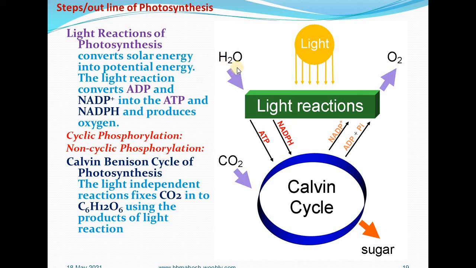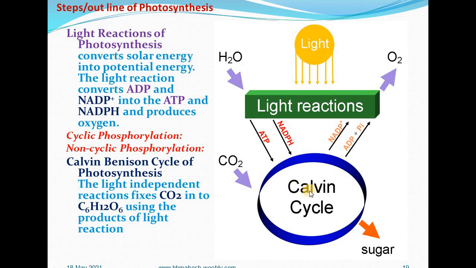So what happens, the hydrogen extracted here binds to NADP and NADPH is synthesized in case of light reaction. At the same time oxygen evolves. At the same time, using light energy, ADP and inorganic phosphate will be fixed together for the synthesis of ATP, adenosine triphosphate, that is nothing but the energy currency of the cell. So in light reaction, ATP and NADPH are synthesized, water is utilized, light energy is utilized.